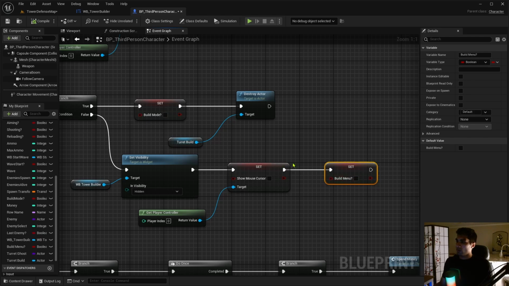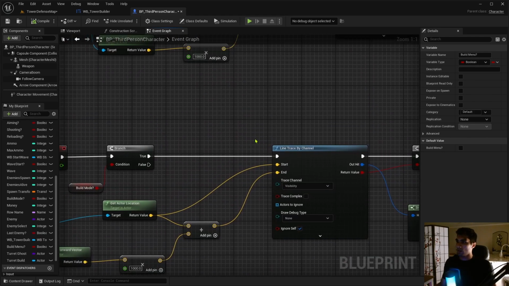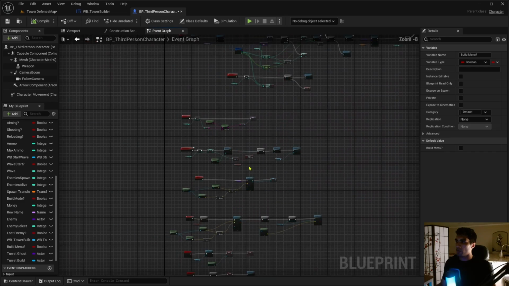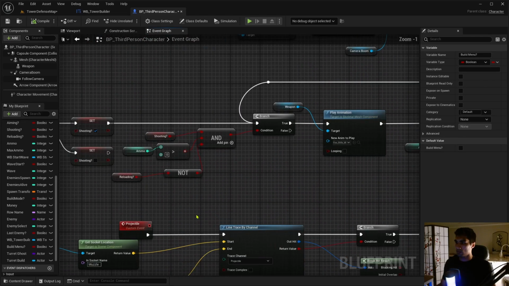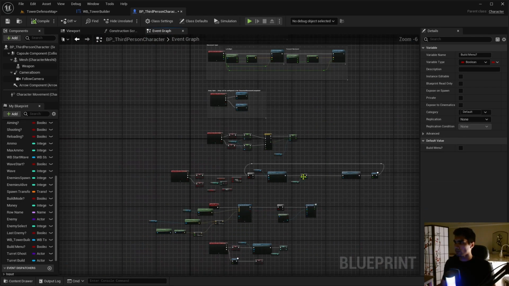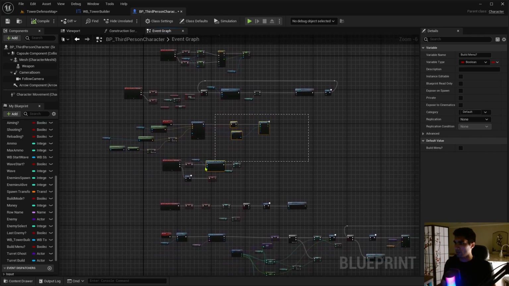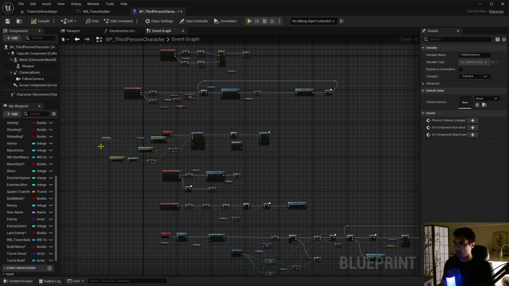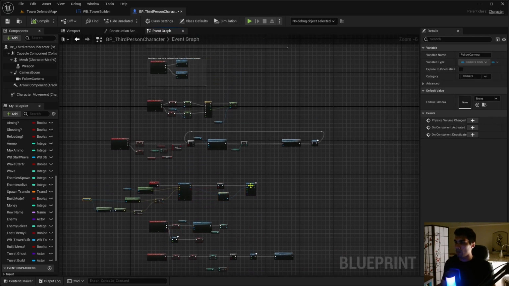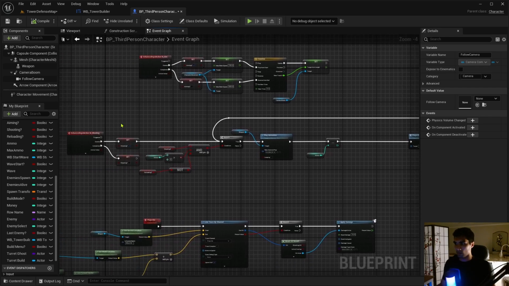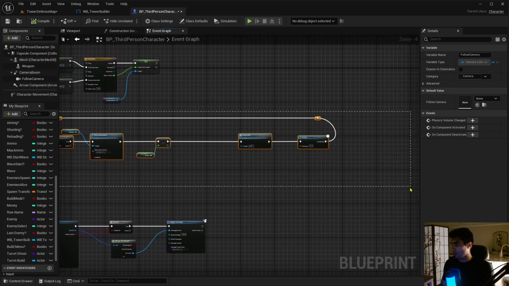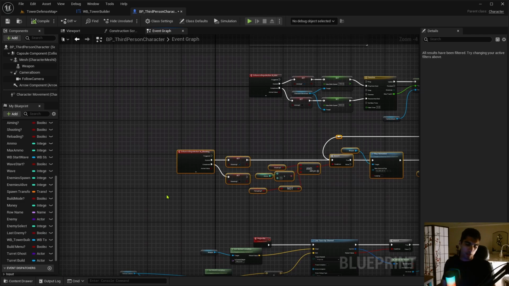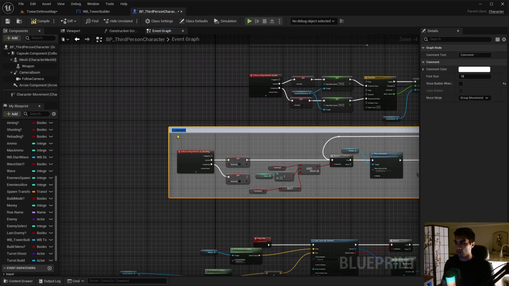All right. So we have that. The next thing we can do is go up to here. Let me drag everything down here. I am terrible with organization, so let me take one step toward it actually being organized. Highlight the whole thing, press C, creates a comment. I'm going to call it shooting, because that's what it does.